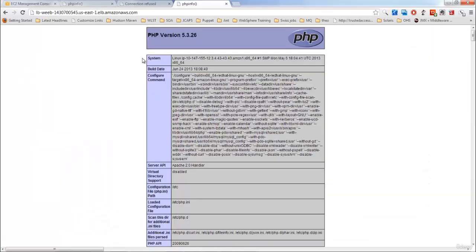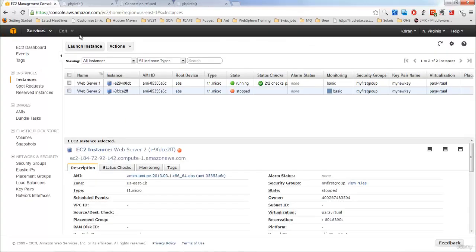Because of the load balancer, I don't see this happen. So this is all happening behind the curtains, and a normal user is not aware of this. This provides a high availability solution to your services. That was all about the load balancer, how you can create your load balancer, how you can configure the thresholds and all that stuff.